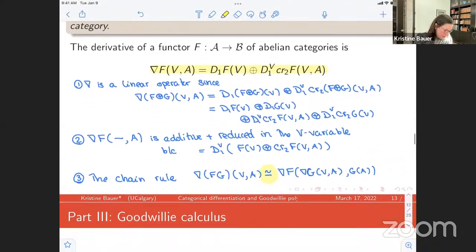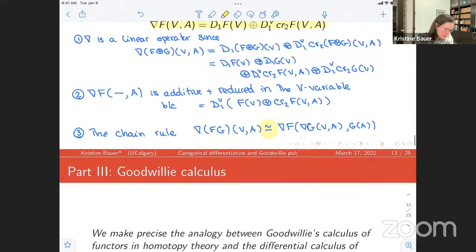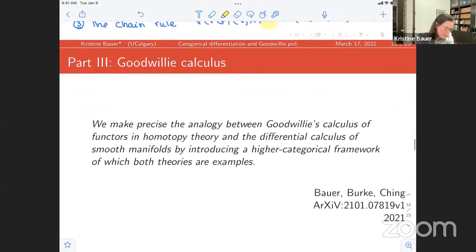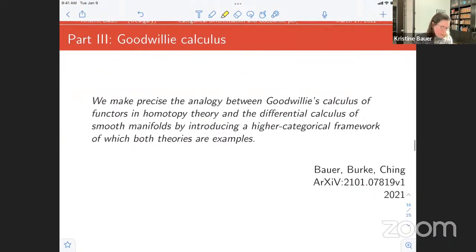Great. So now let me say something about the case of functor calculus for the situation in which we're not working with abelian categories. So in the case of abelian categories, one of the things that we relied on very heavily was the fact that in abelian categories, we have biproducts, and we were able to split certain sequences that involved those biproducts to make it so that we could have our nice definition of cross effects working by splitting off pieces of functors that we cared about.